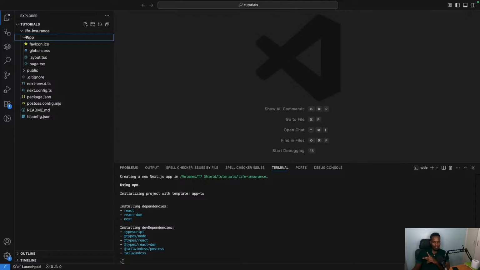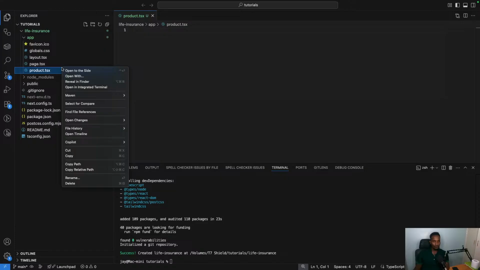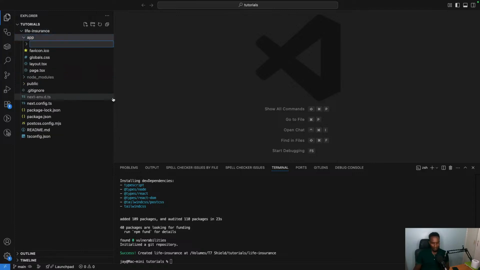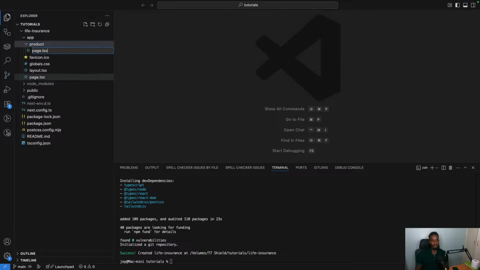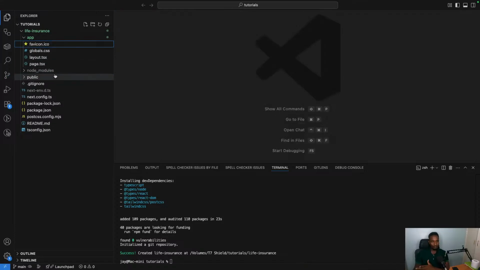So what I was saying is there are two ways Next.js is created, using the app folder or the pages. They kind of offer the same thing, just that on the pages, if you need to create a different route, let's say slash product, you'll just do product.tsx straight. But it's still the same thing, as opposed to what you have here, where if you want a product page, you come and create product as a folder, and then inside it you create a page.tsx. That's the only difference, but everything else remains the same, most of it.